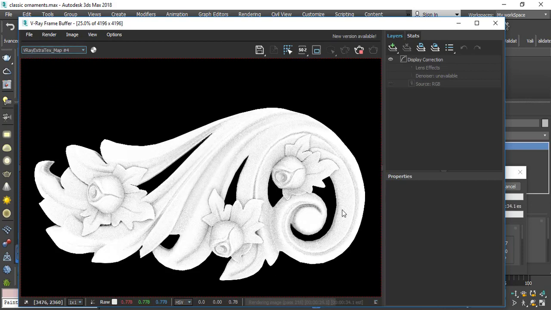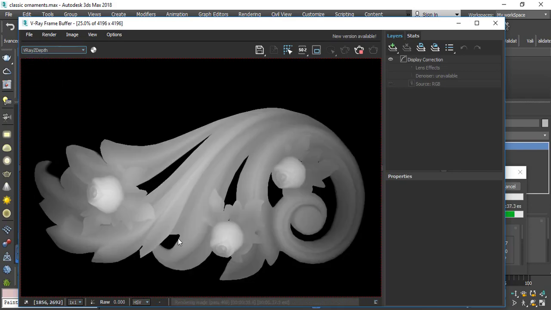For the ambient occlusion, we have a lot of noise because we are using the progressive rendering mode, and we will change it to bucket, and this problem will be solved. And for the V-Ray Z depths, if you see, the corner parts are darker than the center parts, and this gives us bad effects, and we need to change that. We need this corner to be brighter, and always keep in mind when you are using the Z depths pass, because it has minimum and maximum distance values, do not fit your 3D models to the screen.